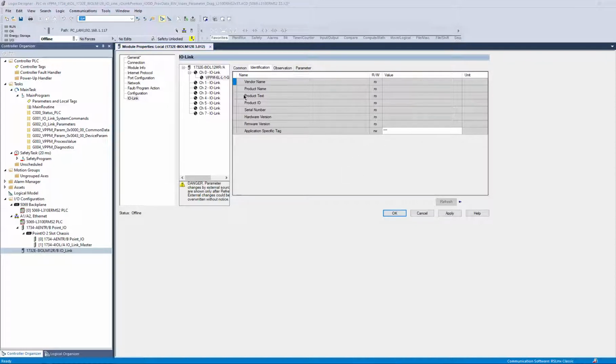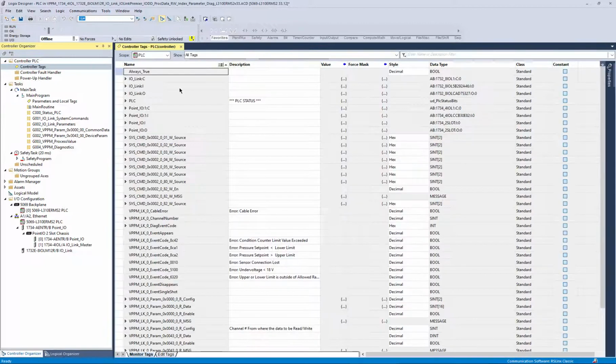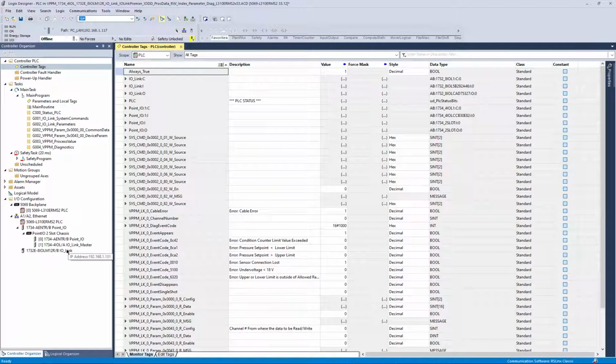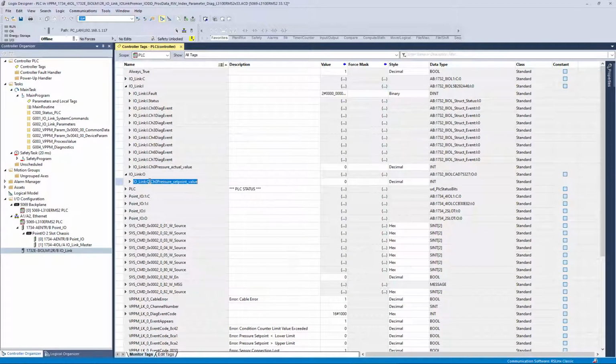All right, so by putting a VPPM in channel 0, the tags are automatically configured for channel 0. It's called IO-Link. Then we have the pressure actual value, and for the output we have the set point value. And then we have diagnostic events.